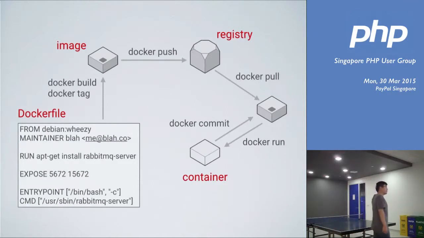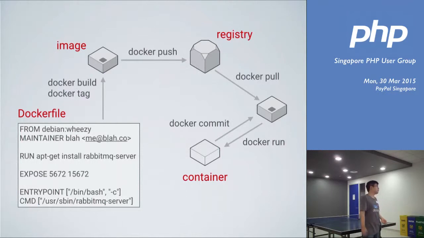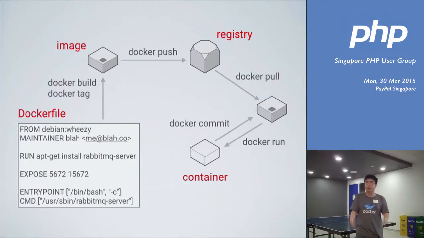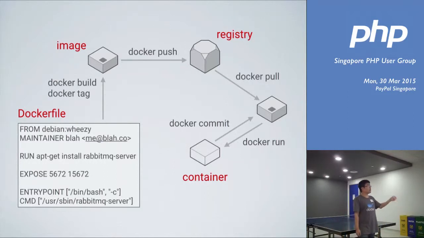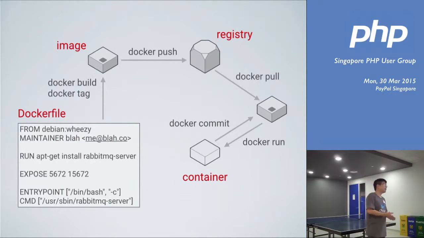Here's a visualization. To create an image, you use a Dockerfile. Inside the Dockerfile is a set of commands specifying which base image to build from, what commands to run to change the file system, which ports to expose, and what command to run when the container starts — that will be your PID 1. You can build that image, tag it, then push it to a registry — kind of like GitHub. On a different host, you can pull that image from the registry and run it as a container. Any changes you make to the container that you want to save back to the image, you use commit.